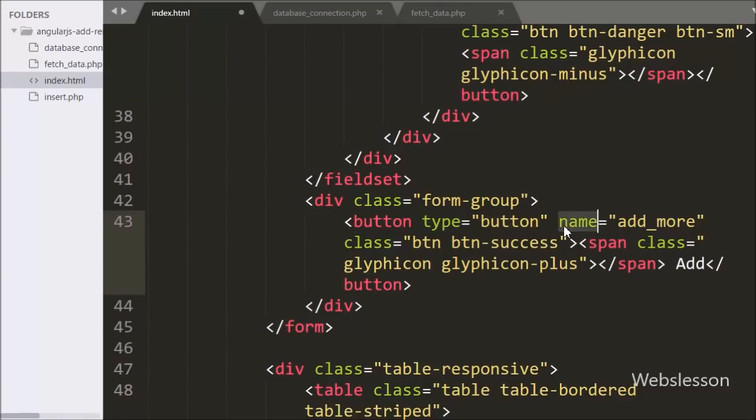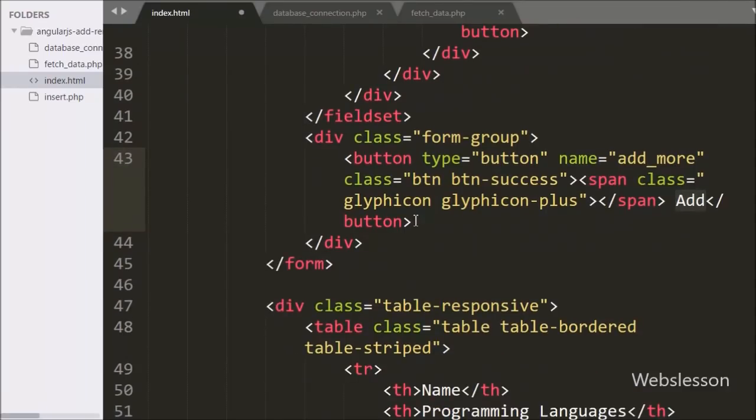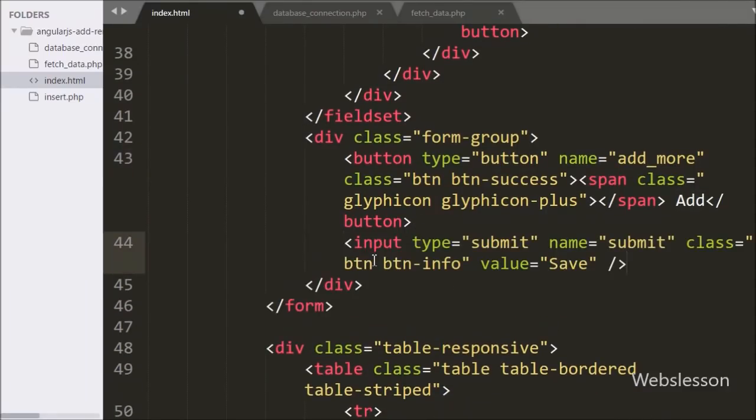By click on this button we can add dynamic input field on web page. Lastly we have write input type is equal to submit, name is equal to submit, and value is equal to save. By click on this button we can submit form data.